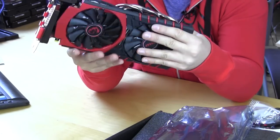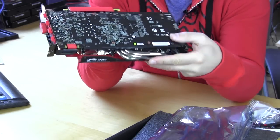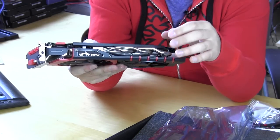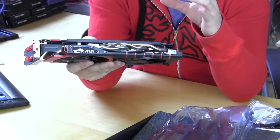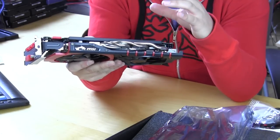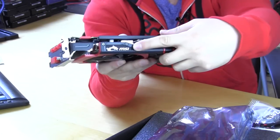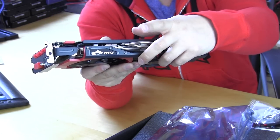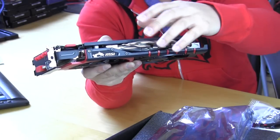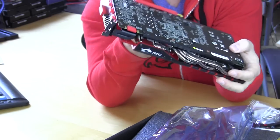Now if we go over to the side here, we can see our heat pipes. So there's 3 heat pipes here, and there's actually one more on the other side. So there's a total of 4 8mm copper heat pipes, nickel-plated copper heat pipes. They are very thick. Again, with Maxwell cards, they don't run as hot, but this should keep this just very nice and cool. We can also see our MSI logo right there. And I believe that can light up, and through the software you can actually control if it blinks, if certain colors and all of that, you can control all of that. So you have that right there.